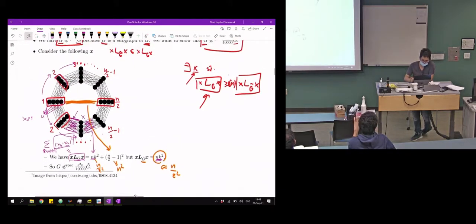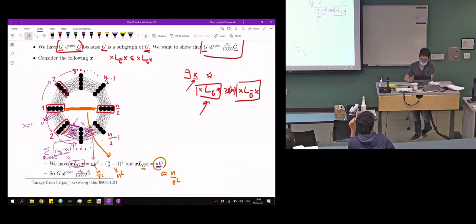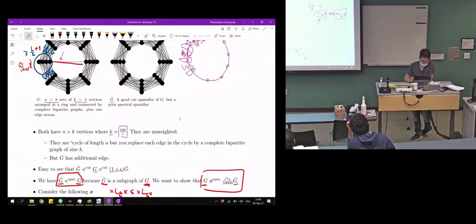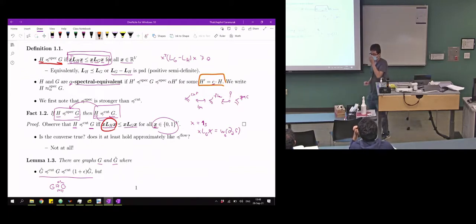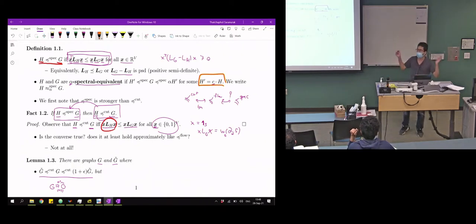How is the C times the graph defined? It's the same way, you multiply all the weights by C. Yes, just multiply everything by C. Why can't we include the C in the algebra itself? I don't understand why the definition needs that H prime equals CH. This is just to make it a bit more flexible. For the purpose of this lecture, you can ignore C for now. Say that C is 1.